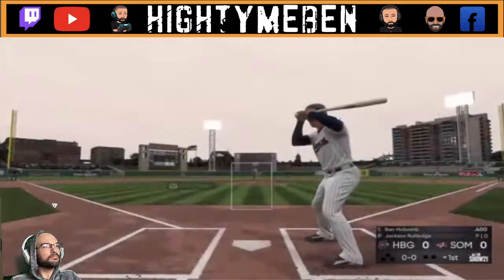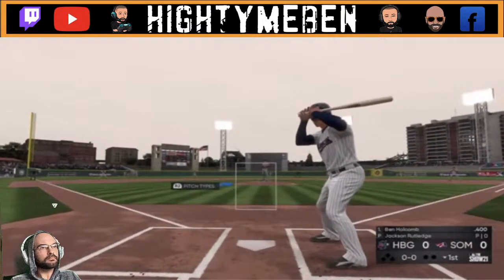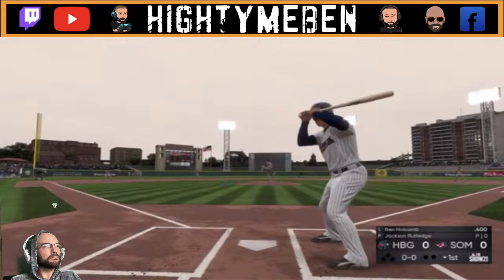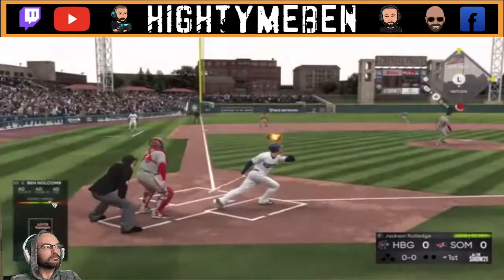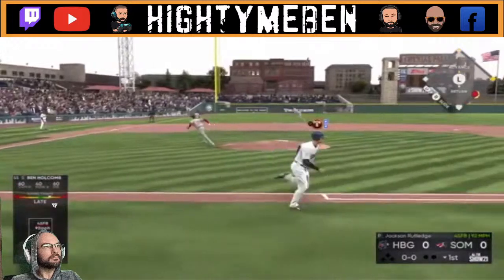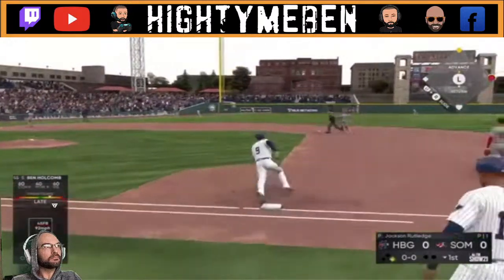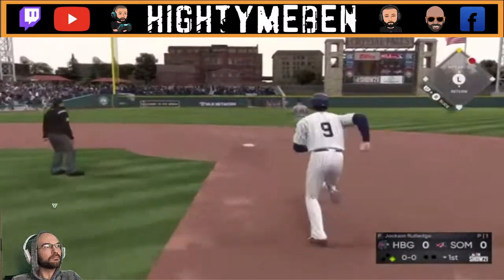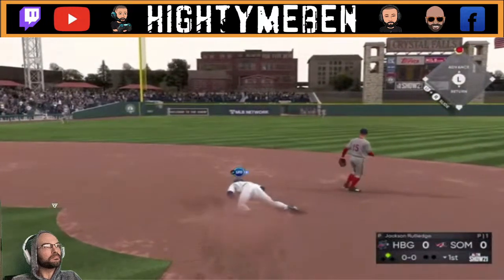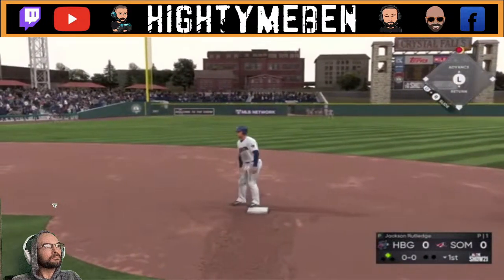Now to the plate, Ben Holcomb. He'll lead things off here in the bottom half of the first. Not shortstop. Goes the other way as this is line to left. And that'll get by and on through towards the wall. And he is into second base with a leadoff double.